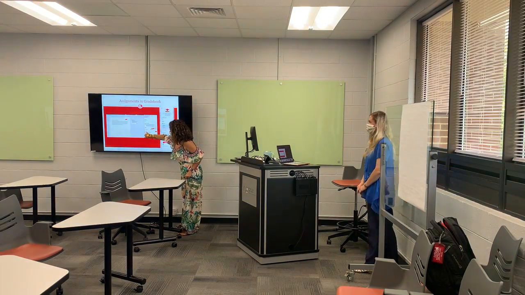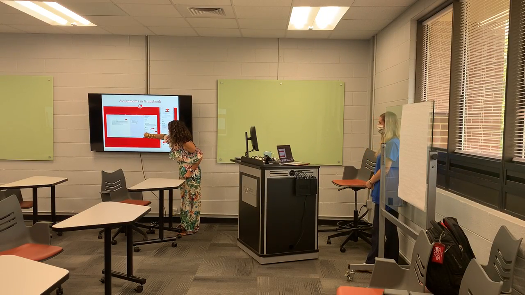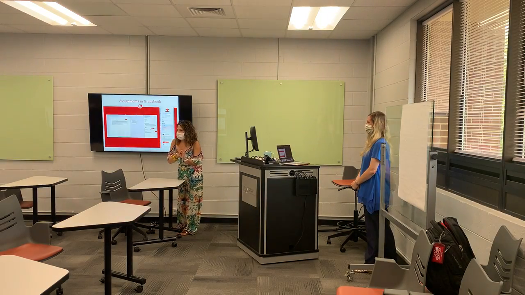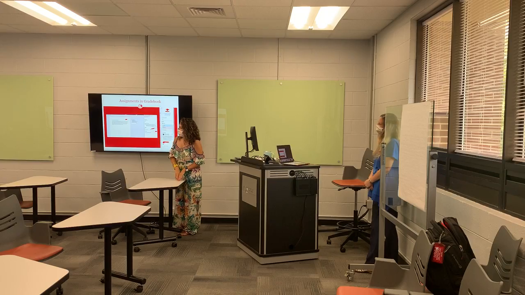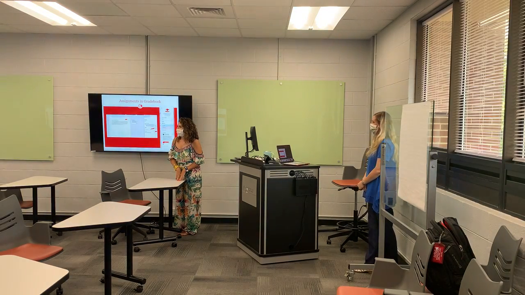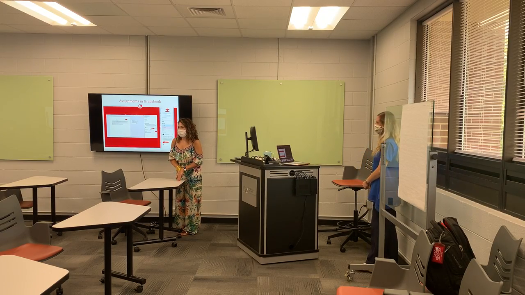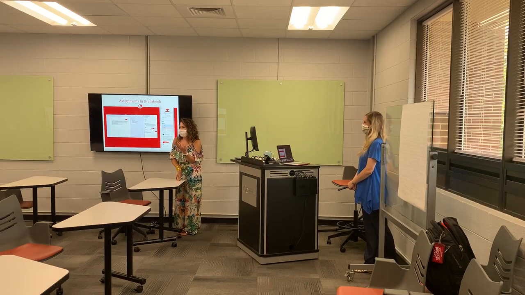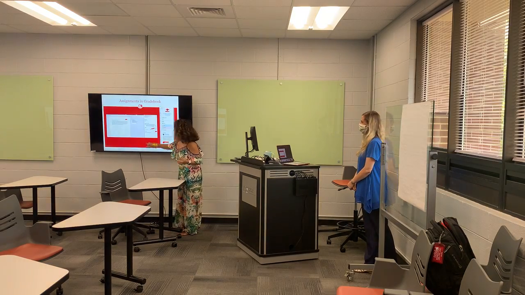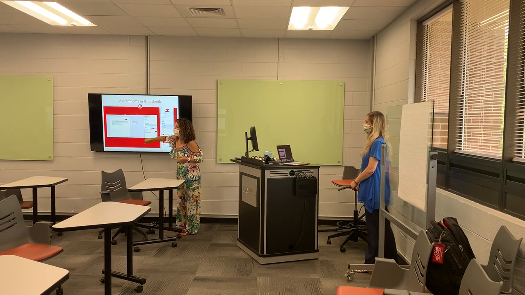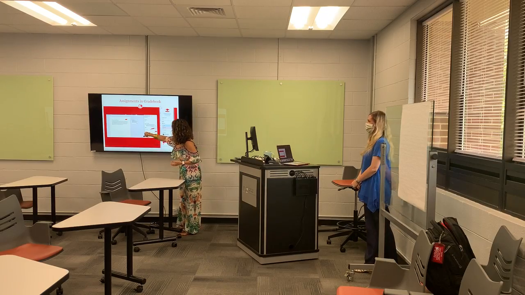But the cool feature to me is at the bottom right here. When you give a comment in an assignment, it has a little link button, so you can link something in there, like if you're attaching a document. Hey, here's the handout that I have on comma splices, and I noticed you have 43 of them, so I want you to read this handout, please. Or here's a great link to the OWL at Purdue or to Grammar Bites. Here's a YouTube video explaining it, and you can link the video there too. I do that sometimes if I felt like you would benefit from watching this. So you can add those there too.